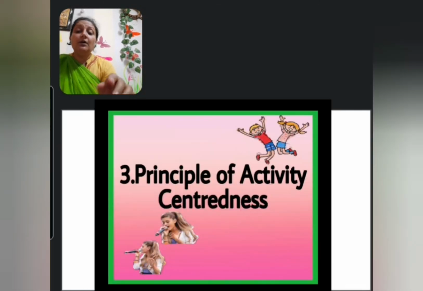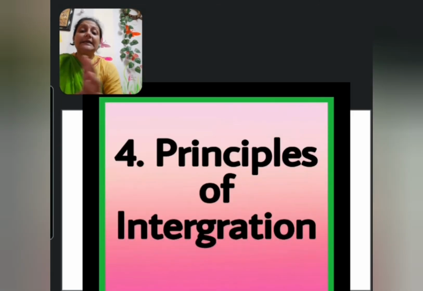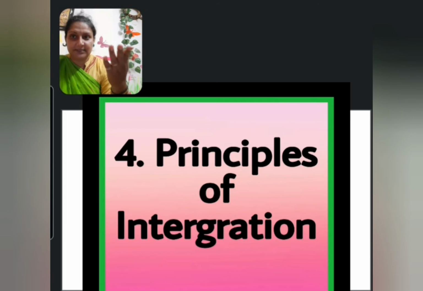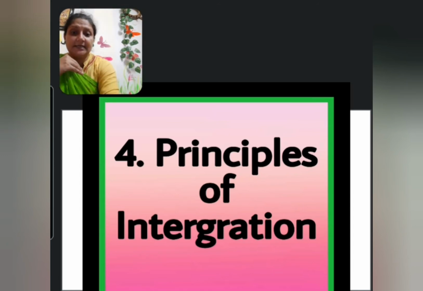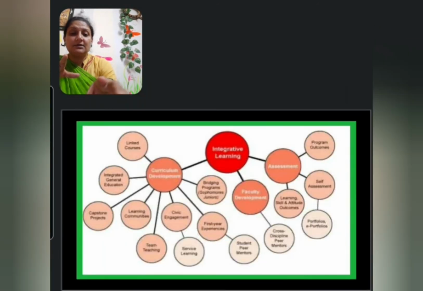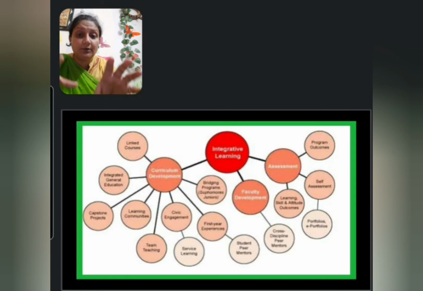So let's move on to the fourth principle, that is the principle of integration. By integration we do not merely mean integration of the subjects, but integration of the student's needs on the one hand, and the needs of the democratic society on the other hand. Here also we should see the desires and needs of the student, which are fulfilled for his wishes. Next I am showing you this slide regarding integration. All these points are included in this principle.